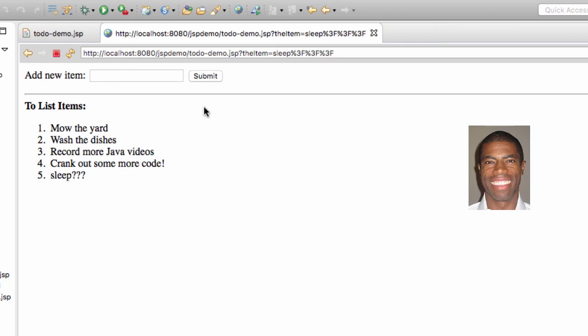We'll see. But again, we're making use of session tracking. We're keeping track of all of our to-do list items in the session. So these items are unique for this given browser user. If I opened up a different browser, I'd see a totally different list that will be empty. And we can basically keep track of all the unique actions for a given user. So that's kind of session tracking in a nutshell. Good job.